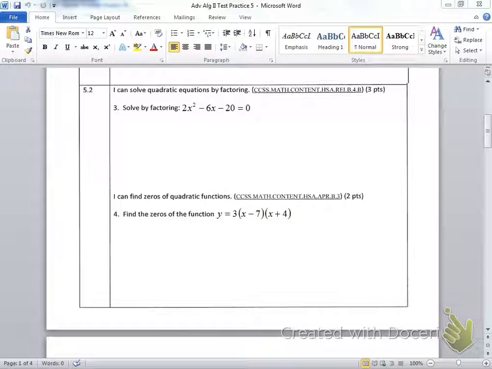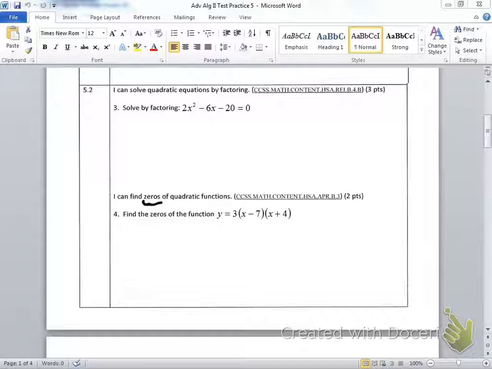This one says I can solve quadratic equations by factoring. So I heard someone actually say the zeros, we never did that. The zeros, the solutions, solving, that's all the same thing. You could call it the x-intercepts even. So it's all the factoring and setting each piece equal to 0, the zero product rule. So, number 3. How would you start that one?